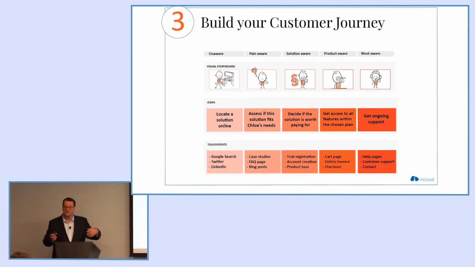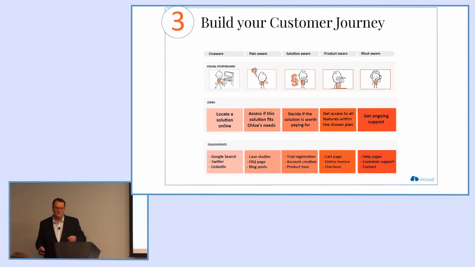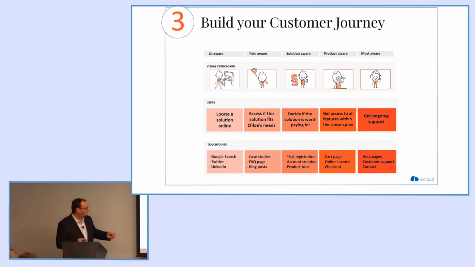So she moves on to that next stage, and she decides on a specific solution that she wants to try out, and she signs up for her trial. She gets on the trial, she goes through the onboarding process, she gets very personalized emails that are coming out of Pardot that are welcoming her and onboarding her in a personal way using variable tags within Pardot, right? So as she's gone through that stage, now she moves into the product aware stage.